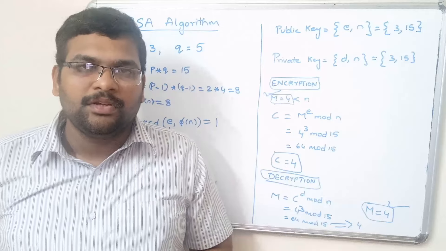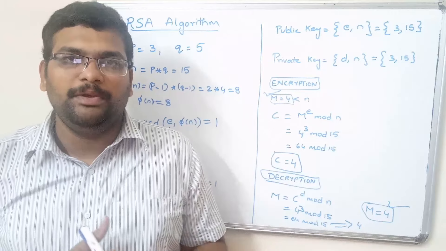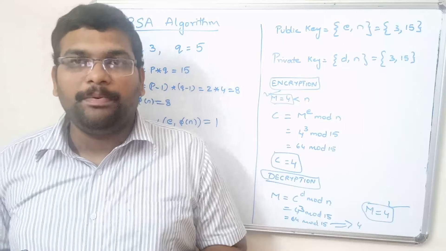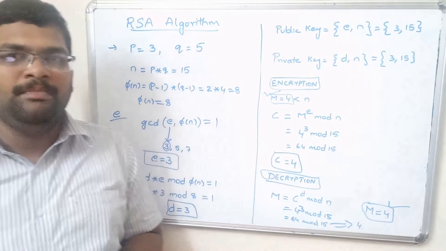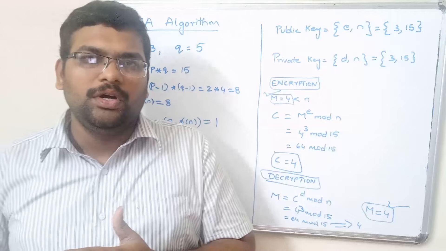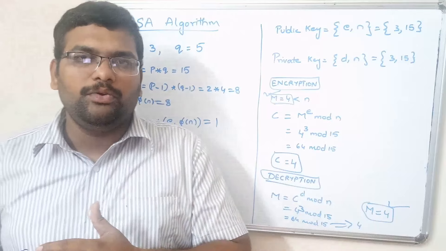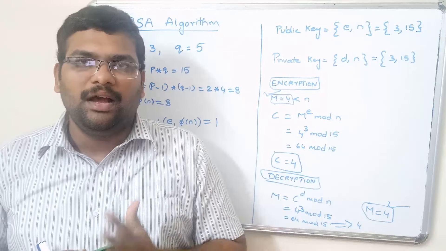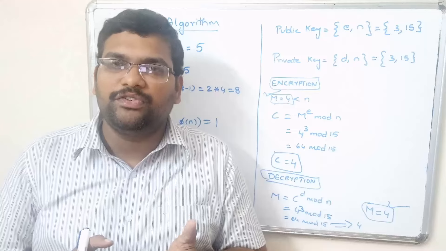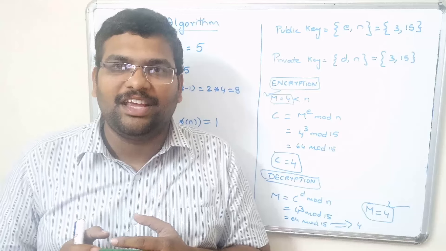So this is a simple example of the RSA algorithm, which is an example of asymmetric key encryption. Two keys are used — one at encryption and the other at decryption. Hope you understood the RSA algorithm. If you have any doubts or cannot solve the problem with your own values, please post in the comment section. If you like the video, share it with your friends and don't forget to subscribe to the channel. Thanks for watching.